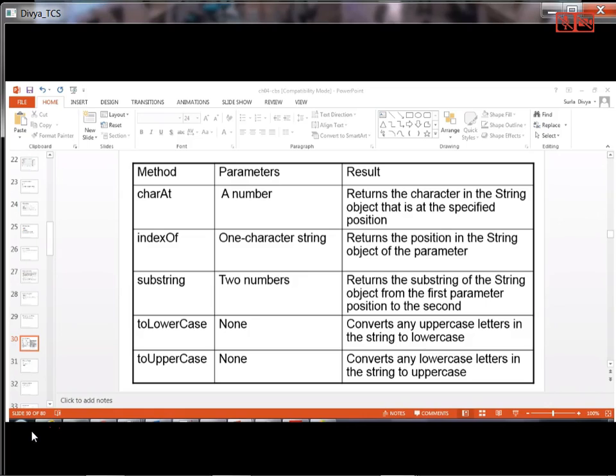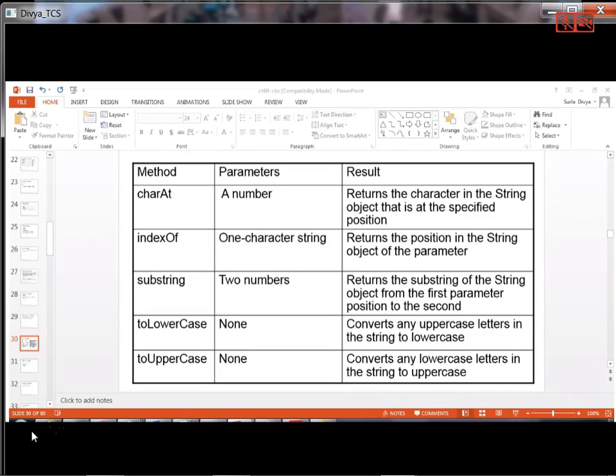Let us see the syntaxes for all these things. We have certain parameters for some methods, and we don't have parameters for methods like toLowerCase or toUpperCase. For example, you have written your name like "jntu" in small letters and you use a method called toUpperCase. You have a string, string1 equals "jntu", and you are converting string1.toUpperCase.